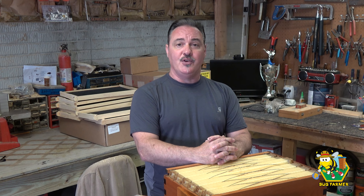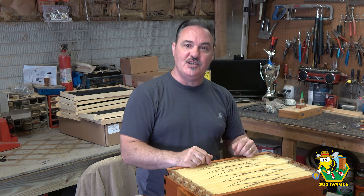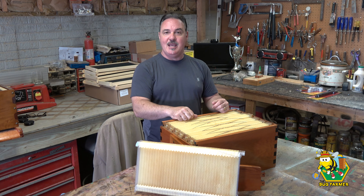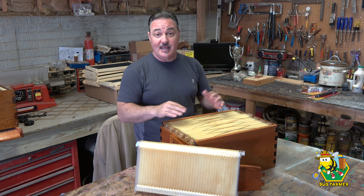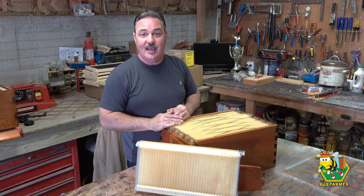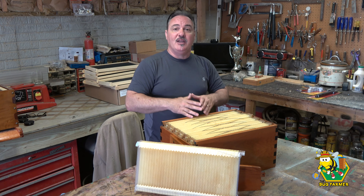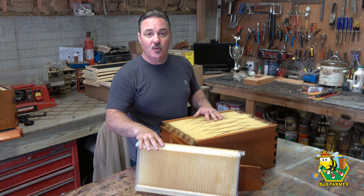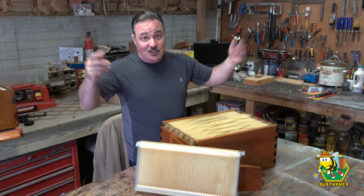When you become a beekeeper, you are going to have to deal with splitting your hives. Your hives are going to want to multiply — your bees are going to want to propagate their species naturally. As beekeepers, we try to prevent swarms and keep as many bees as we can in the apiary, because more bees equal more honey. Every time your bees swarm, up to half of your colony can fly away, which can really slow down your honey production. What that means is you're probably going to end up buying more and more hives — you start with one, you'll have two, then four, then eight, and so on.